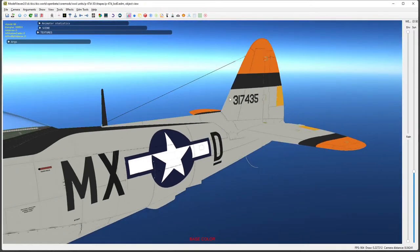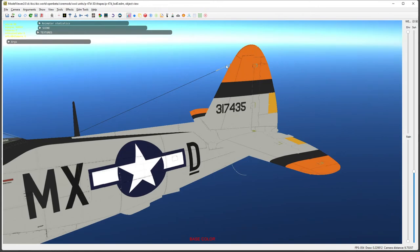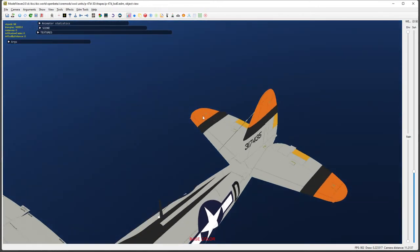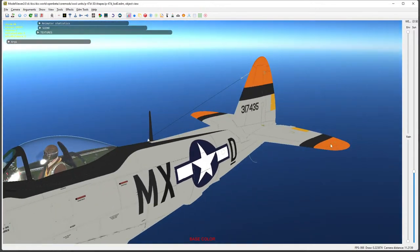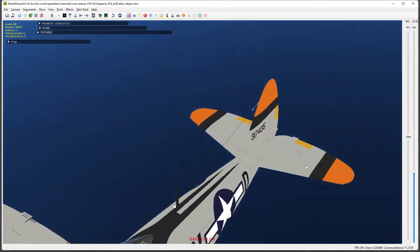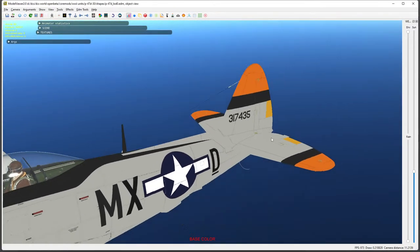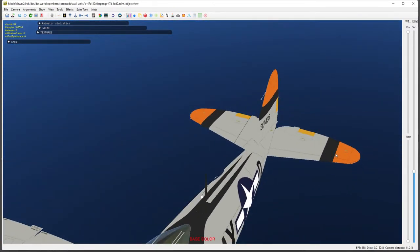So I figured, because that was driving me nuts. And I know that's such a minor detail, but it was driving me absolute nuts. So to get that orange, I just went ahead and colored the tips of the tails of the elevators as well. Or the stabilizers, whatever you want to call them. I just colored those in.